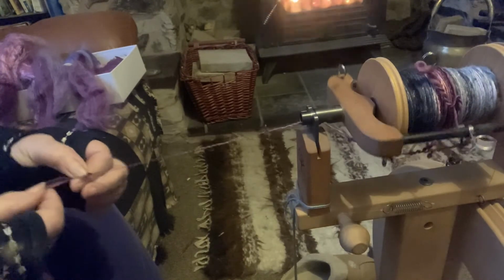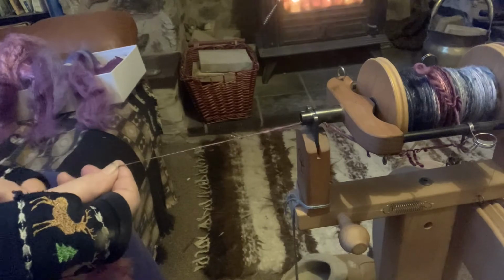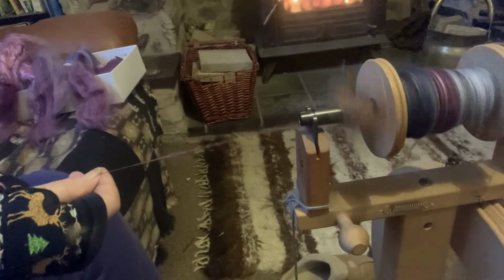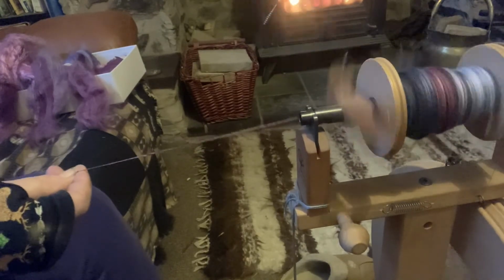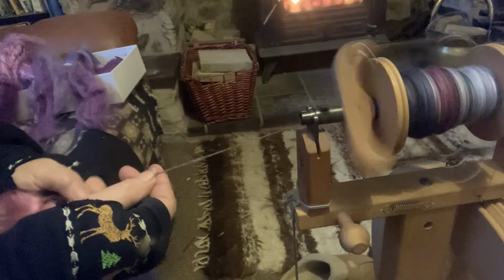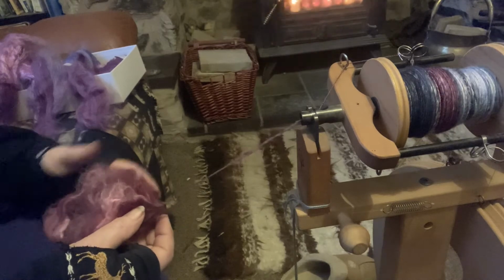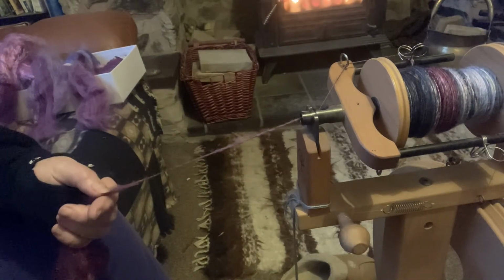A fat bit there. That is my craft for this week. A bit of spinning. So just a short video this week, but yeah, I'm just going to carry on working my way through this, and then at some point you will get to see it all finished and plied and ready to do something with.